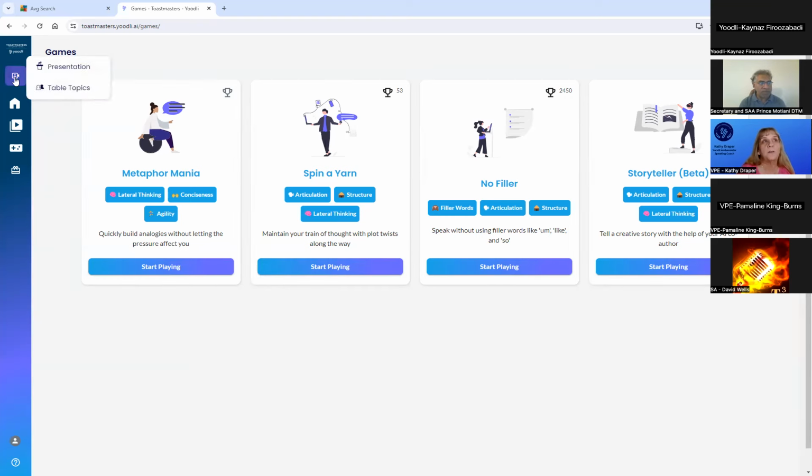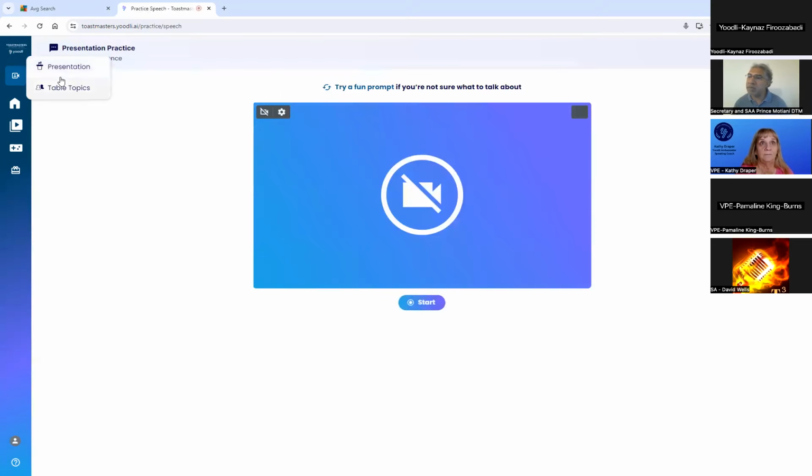So if you go up to where there's a little camera in the upper left hand on the blue bar, and you click on presentation, we're not going to be able to do the camera portion of this because we're in shared screen. It can't see the camera because we're sharing this with everyone. But if you want to practice this at home for just a longer version, at the top, you can click the little arrow above the blue screen, and it will give you a topic to discuss.